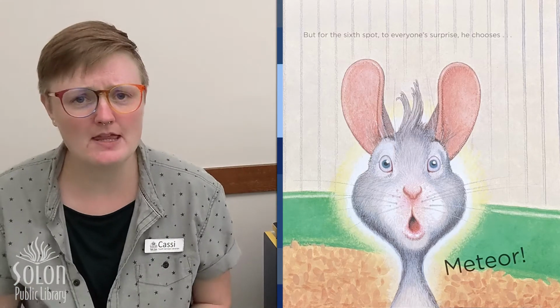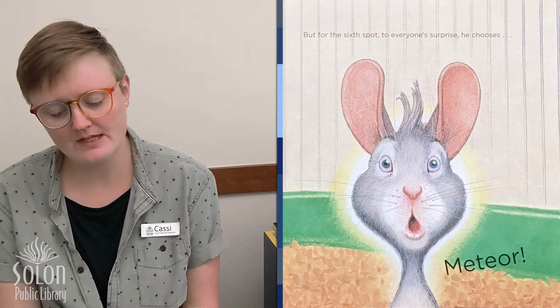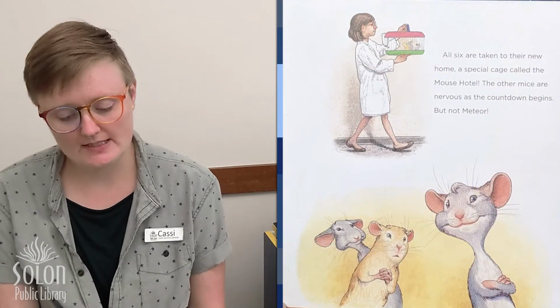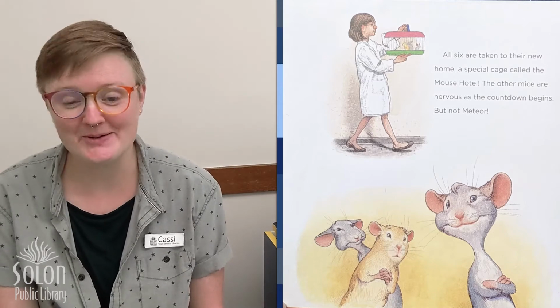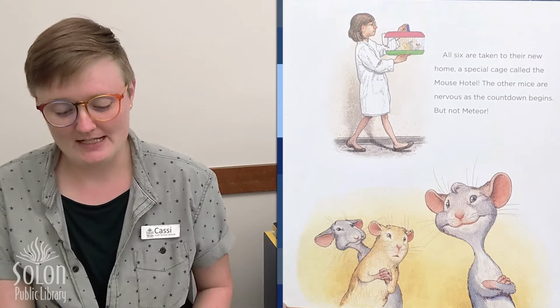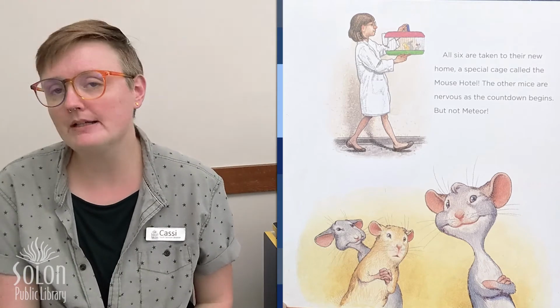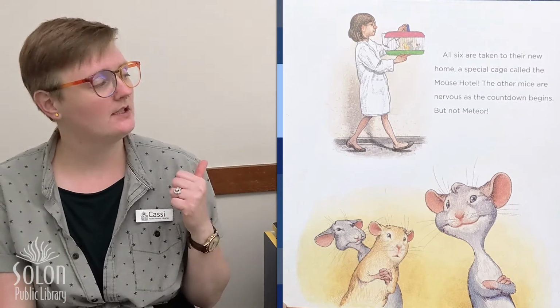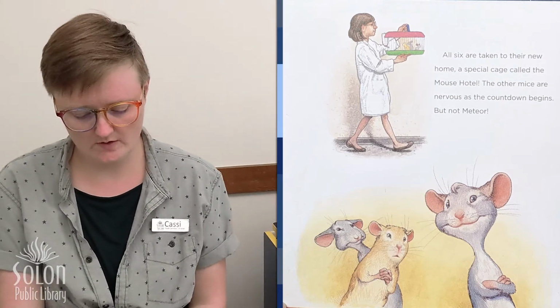Are you surprised by that? I'm not surprised. Meteor is a hard worker. All 6 mice are taken to their new home, a special cage called the Mouse Hotel. The other mice are nervous as the countdown begins, but not Meteor. Look, you can see in this picture, he looks very confident, don't you think?